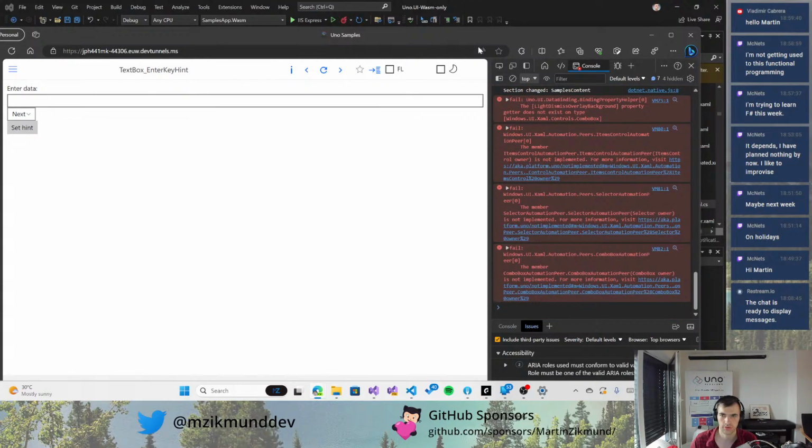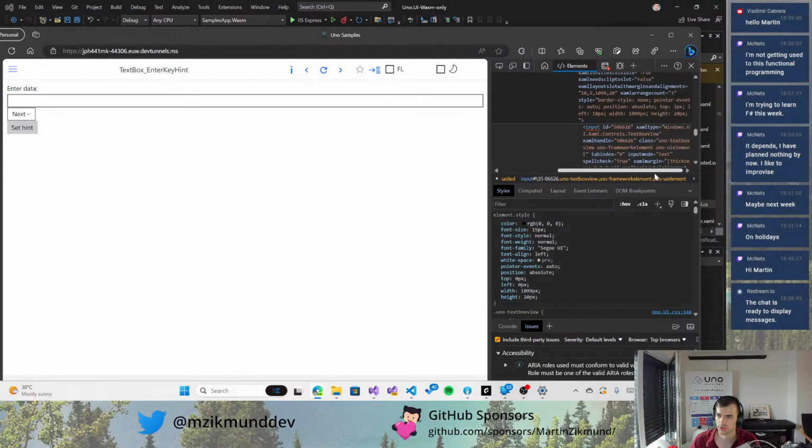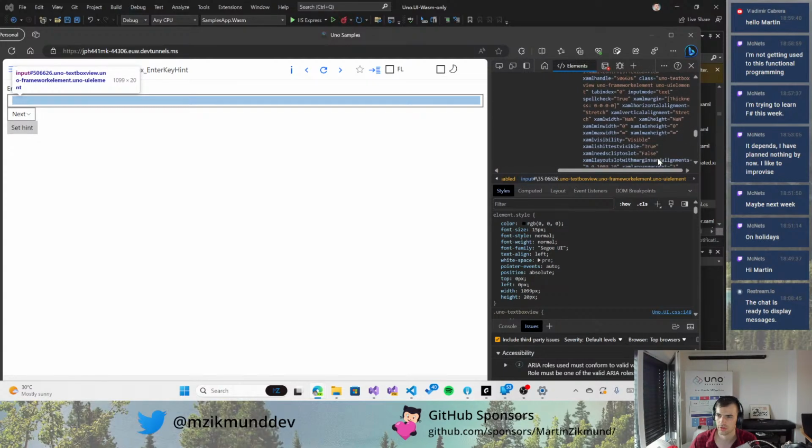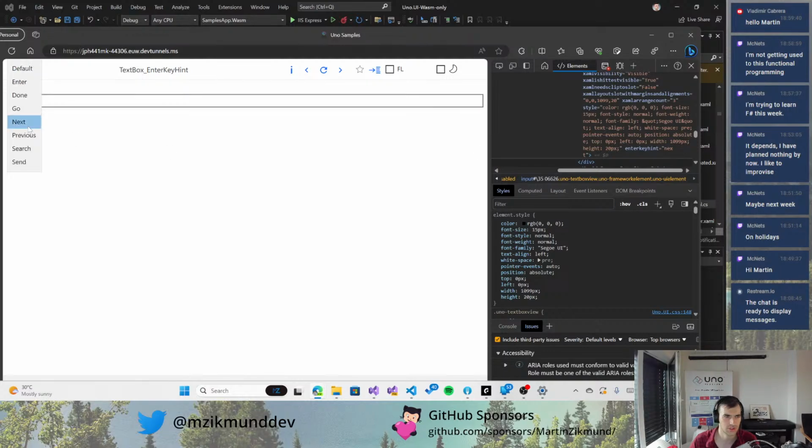There's no error, and the enter key hint seems to be set correctly as well. Yes, so it's being set. Now I'm not sure why it's not showing up on the mobile device. That's pretty odd.